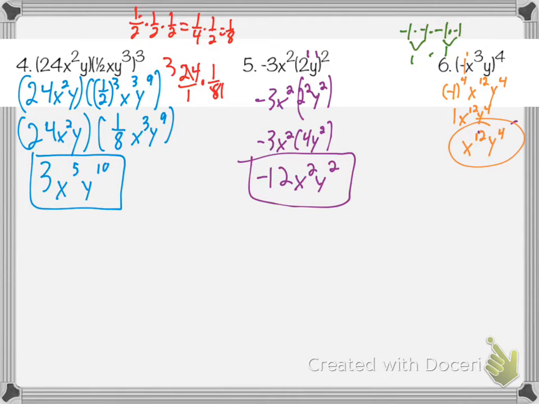If you didn't do the negative 1, did you still get the right answer here? Probably not, depending on how we did it. We have to be very careful that we also take this negative. What would have happened if this negative 1 was raised to the 3rd power? It would have stayed negative. So we just have to be very careful with that. Any questions on that, guys?